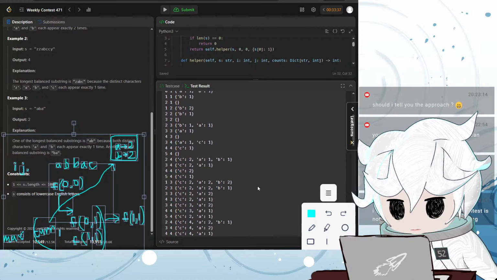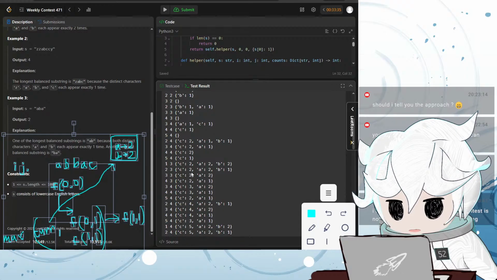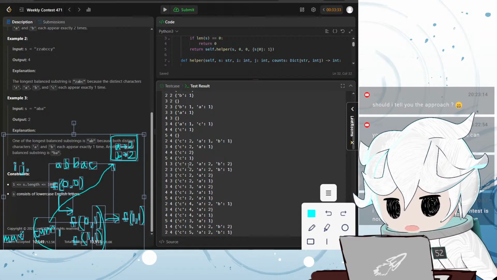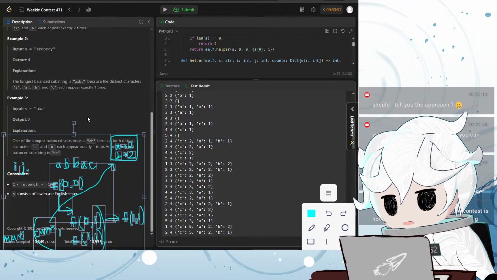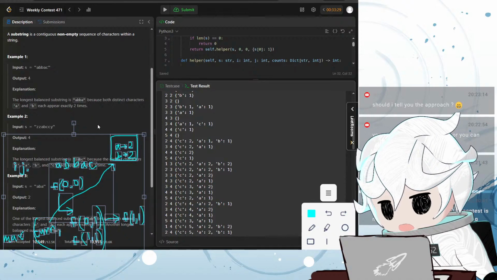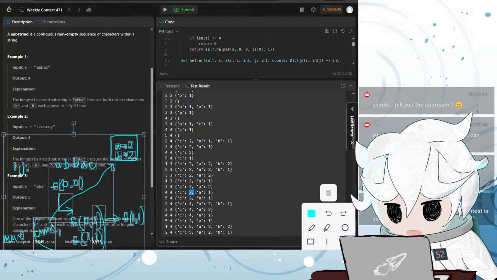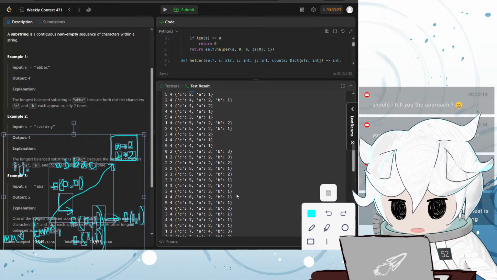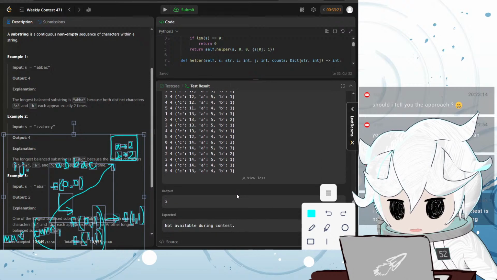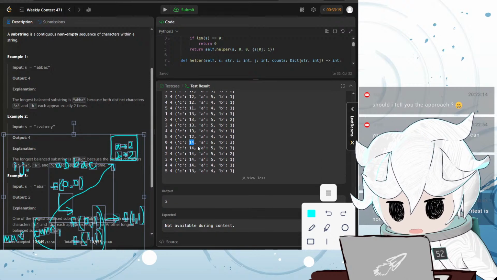Do I ever have C2, A2, B2? That sounds wrong. Why is my C3 at one point? Makes no sense. Oh my god, why is my C14?